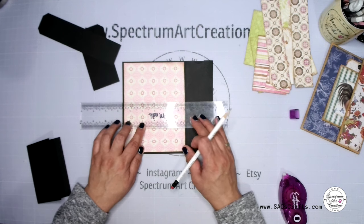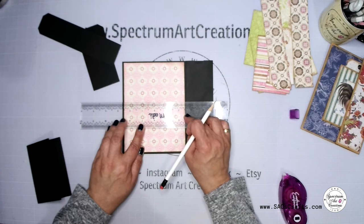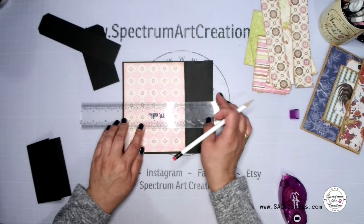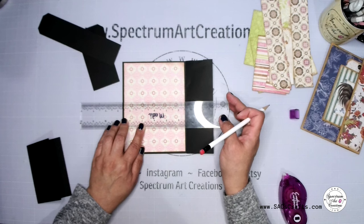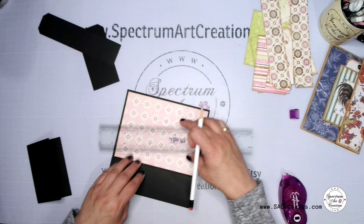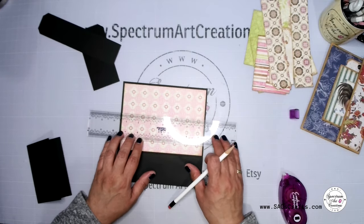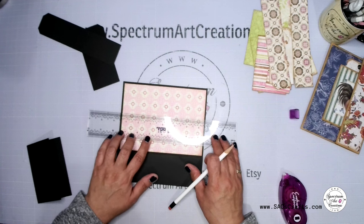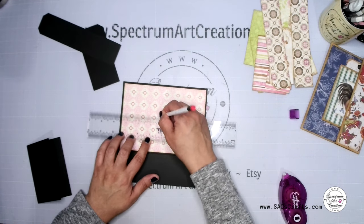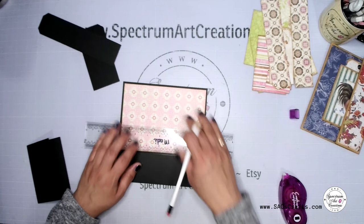2.5 is going to be my center. Am I right? Let's see. 2, 2.5. Again, it's kind of hard to see it on black. Yes. So 2.5 is going to be my center that way. And then this way, nope. Let's go with 3.5. Almost there. There we go. Right there. So now I know that my center is right there.